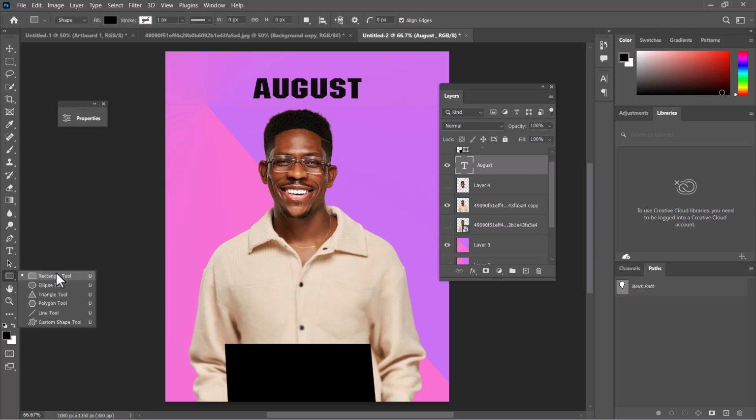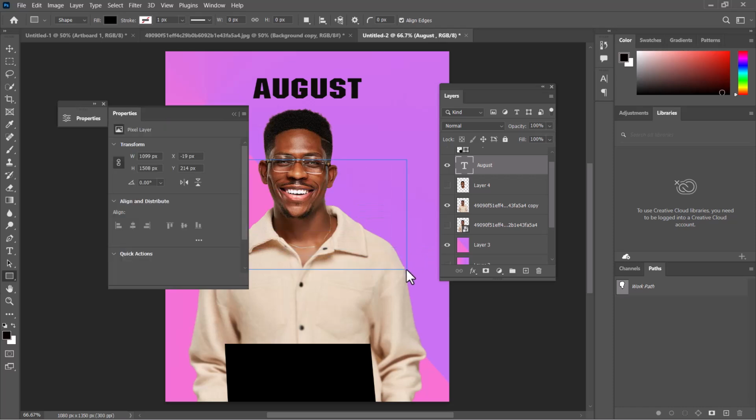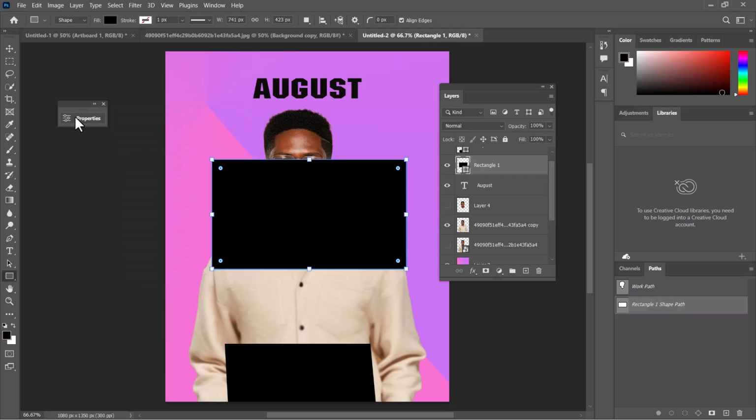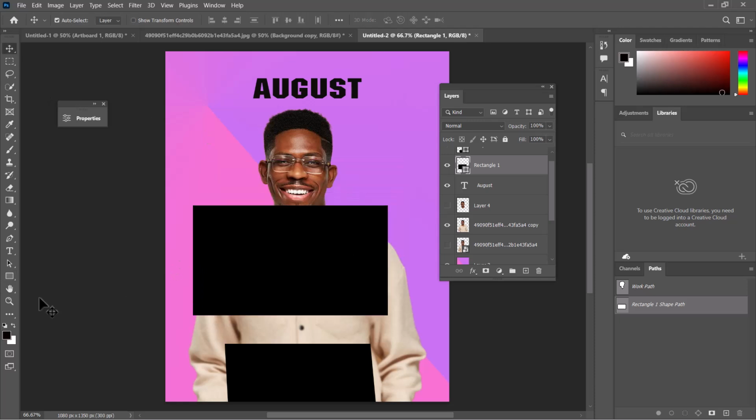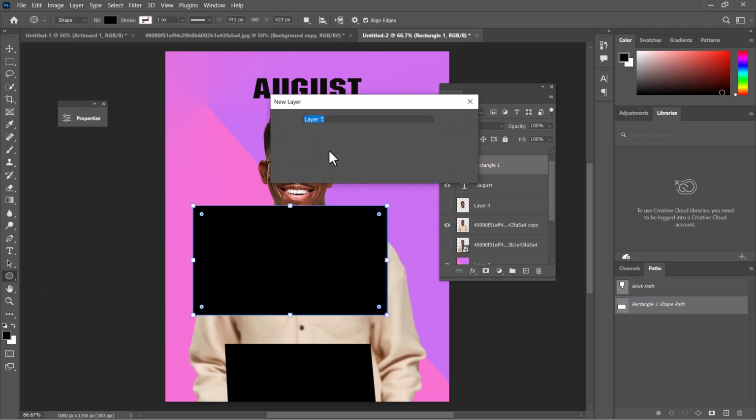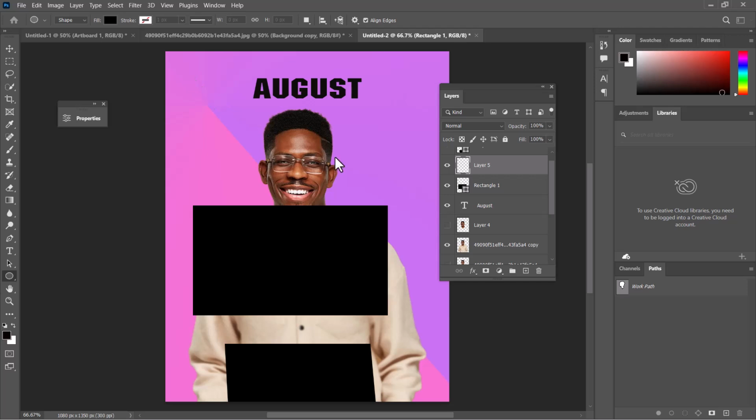So this is the shape tool now. Here, these are the normal geometric shapes that we have. This is the rectangle tool, the ellipse tool, which is the circle tool, triangle tool, polygon tool, line tool. So once you select any of these shapes, you can just drag and create a shape on top of your artboard, and you can see that the shape is automatically created like this. So if I want to create the circle shape too, I can go back to the option here, and then I can just create a circle.